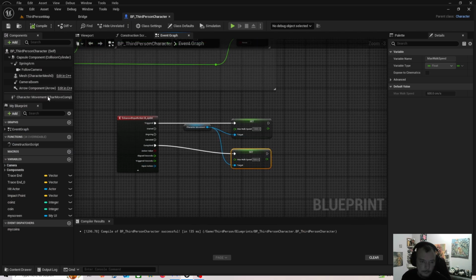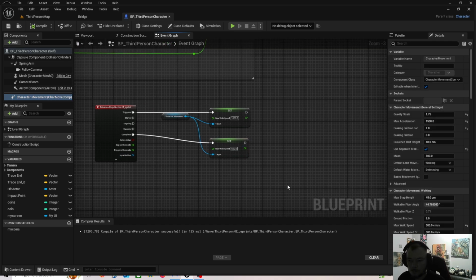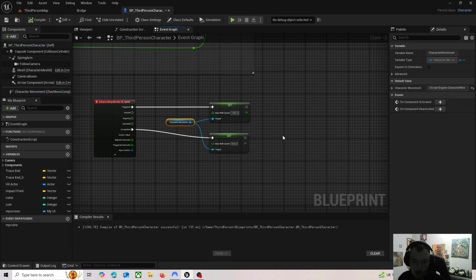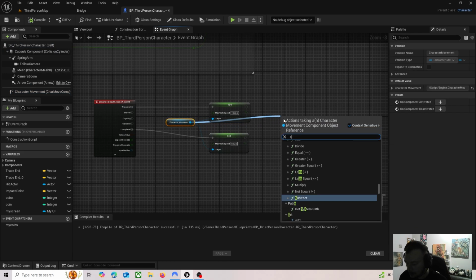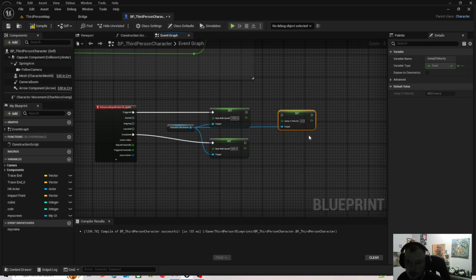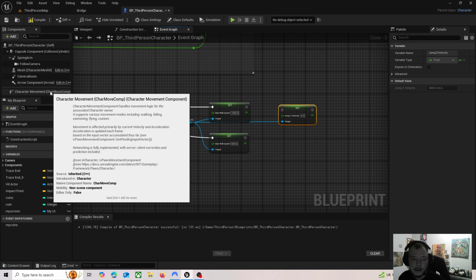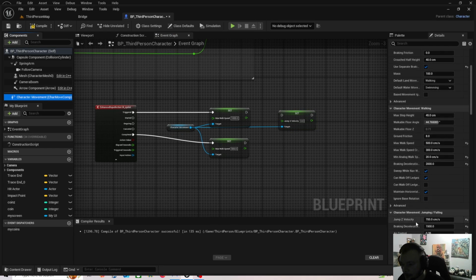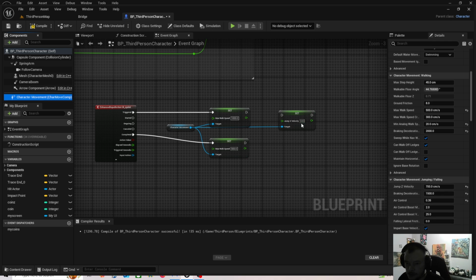So if you go back to the character movement and you look at jump velocity, it's 700, right? So even on your sprint, if you wanted to, you could drag out of this and put set jump Z velocity. Always check what the default one is. So our jump Z velocity at the moment is 700.